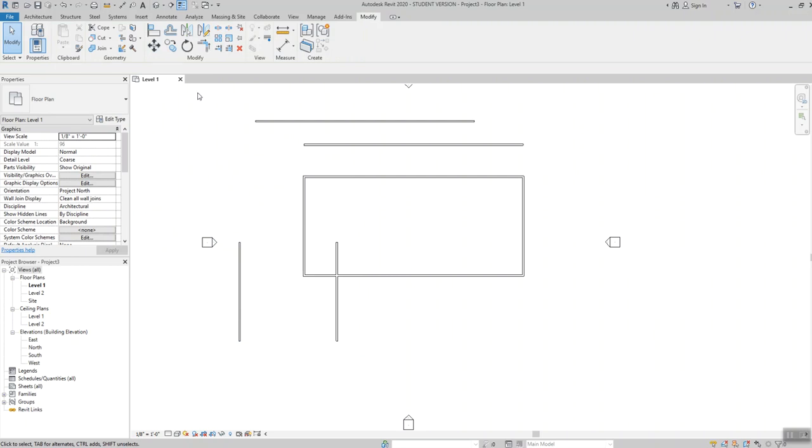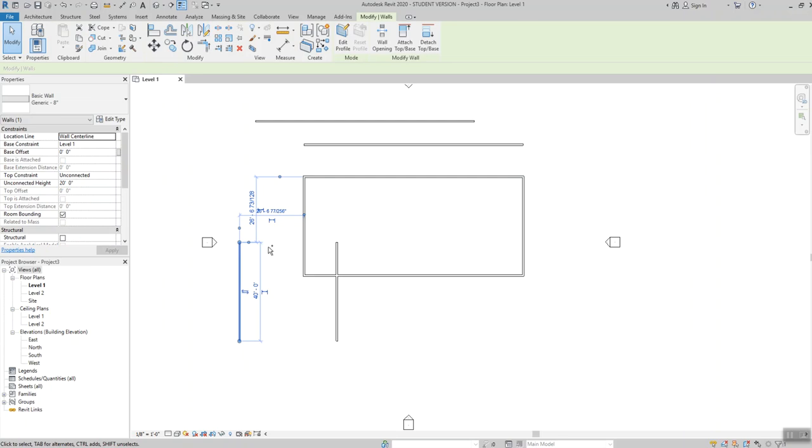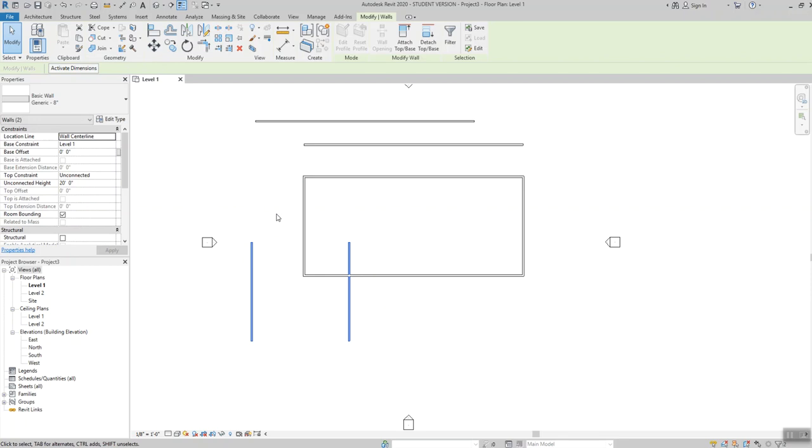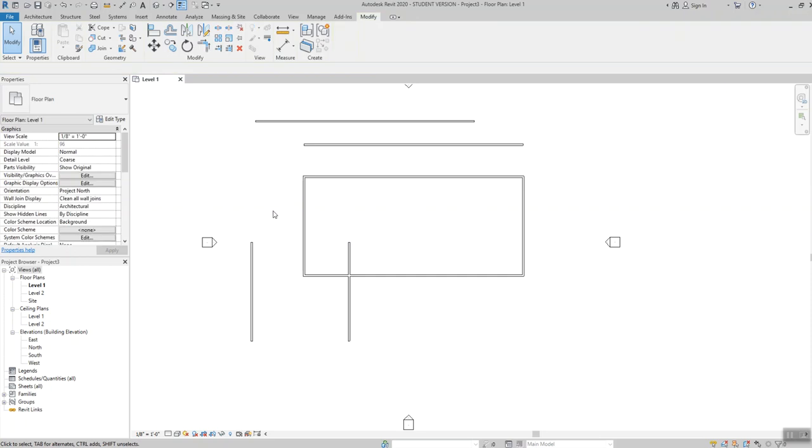Okay, so we can copy objects, any object. We can move an object, which we just did. Okay, I want to move several objects at one time, so I'm going to click on one object. I'm going to hold Control. That will allow me to select a secondary object. Click. I now have two objects selected. I'm going to click on move, click a base point, move in the direction I want to go, and type 5 foot, enter. Okay, so not only can I move one object at a time, I can move multiple objects. Escape, escape. All right, so we've talked about copy and move.